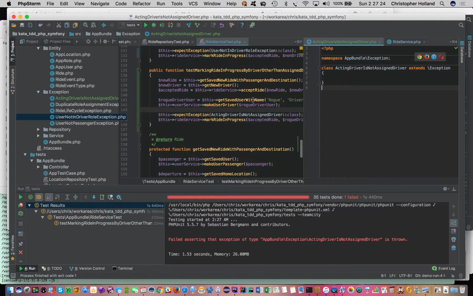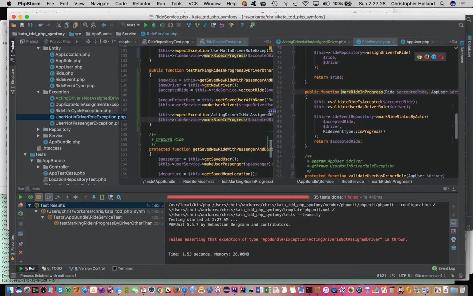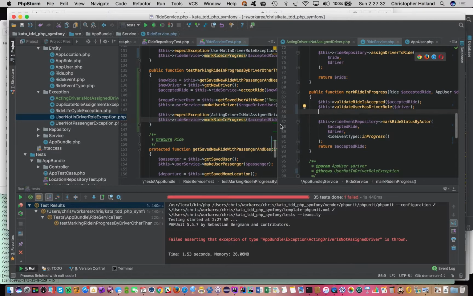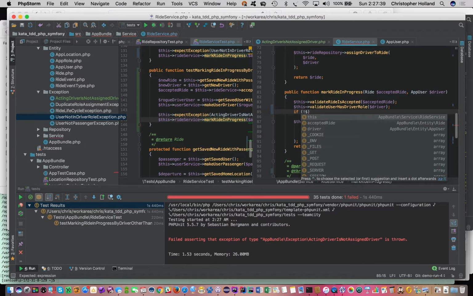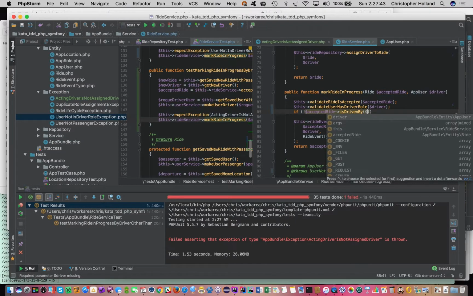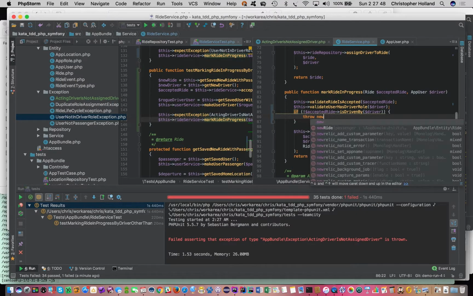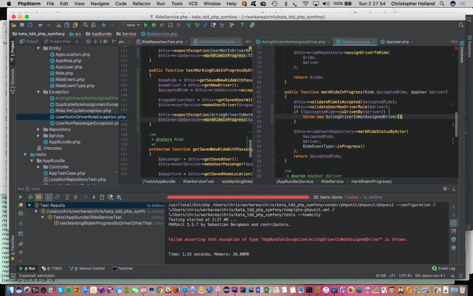All right. So I'm going to go back to here, and I'm going to say if not accepted ride is driven by past driver, then throw new acting driver is not the assigned driver.